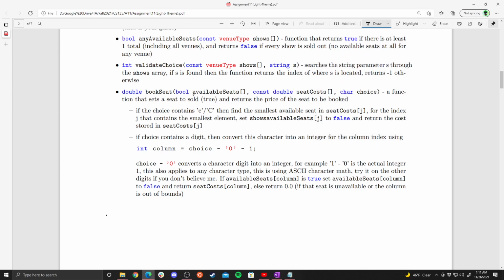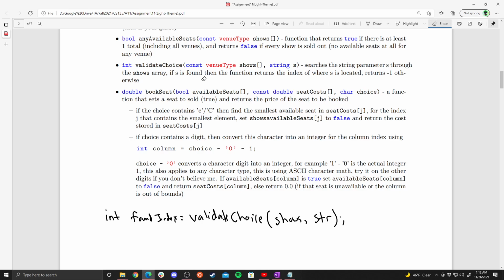So suppose I have int found index equals, I think it's called validate choice. Validate choice. I pass in shows. I pass in some string. So obviously in main, I read in some value from the user, some string.